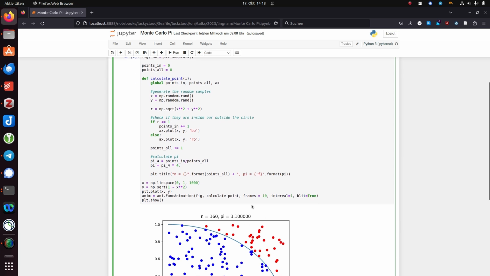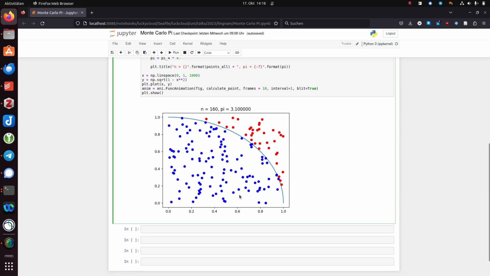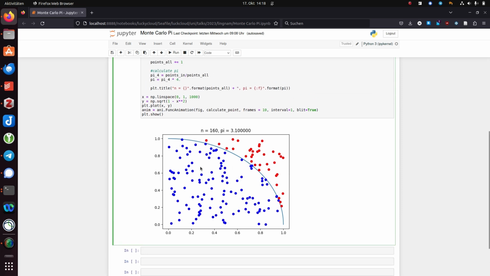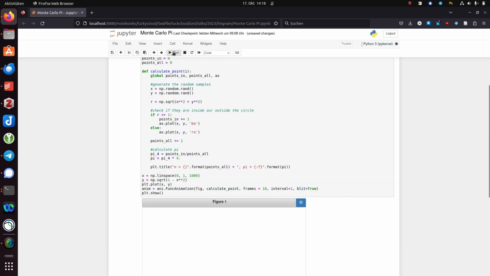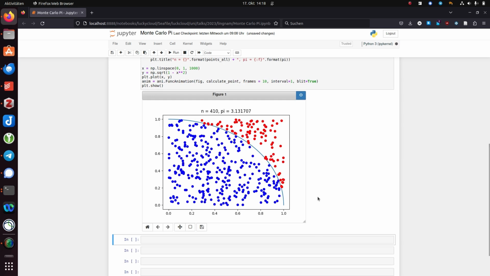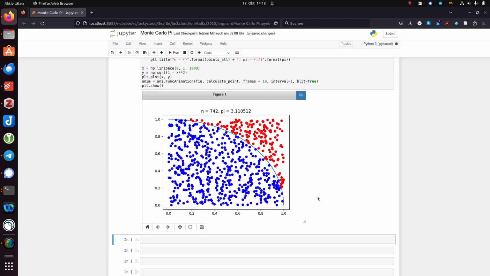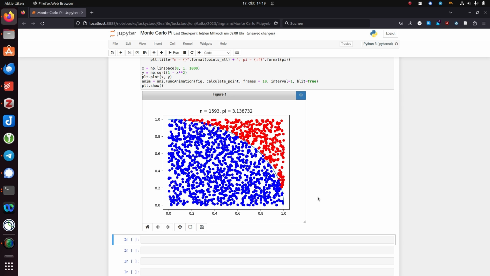Then there's some plotting going on, but we can just let this run and see how it looks. So basically we do a plot after each new point is generated. So we will see the points going up. It's counted here in this n number, and we will see our approximation for pi here. And as you might imagine, the convergence is not very fast. It's not very good. You also see that the randomness makes it fluctuate. So it sometimes gets closer to the true value of pi, sometimes it gets a bit off.